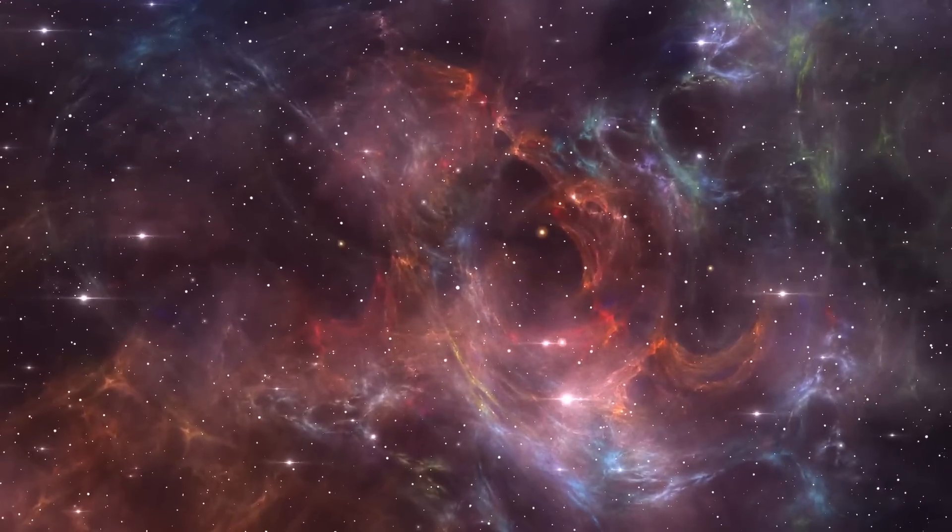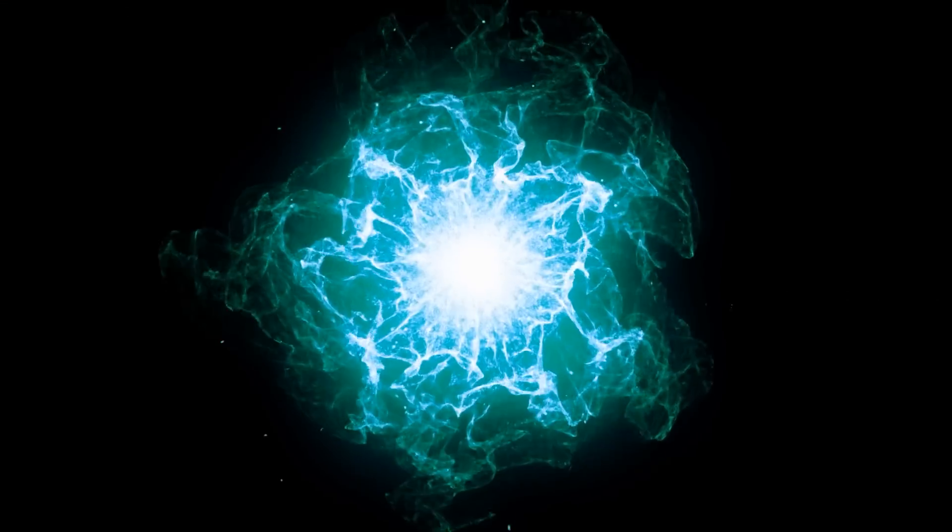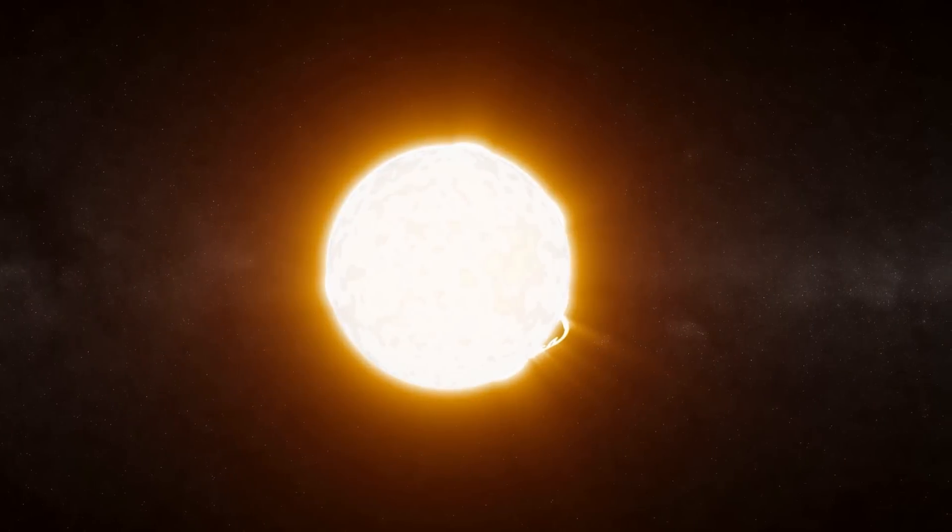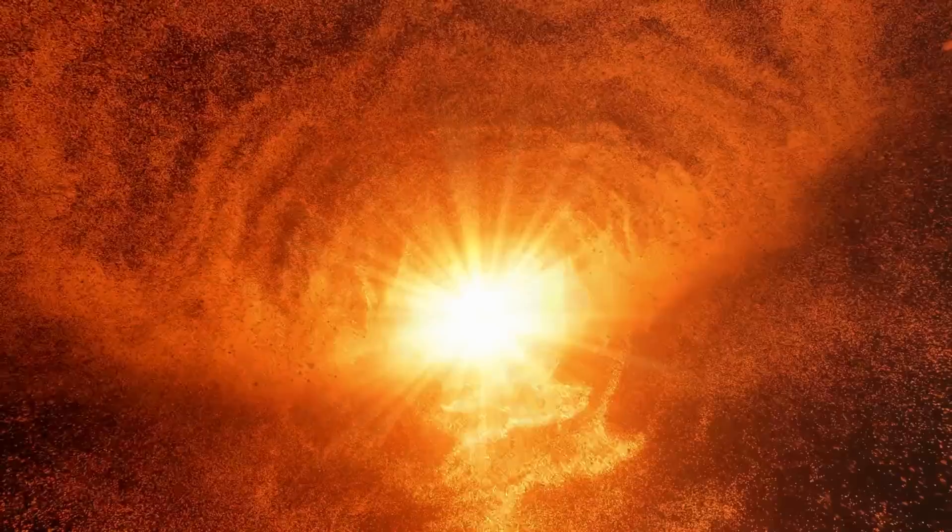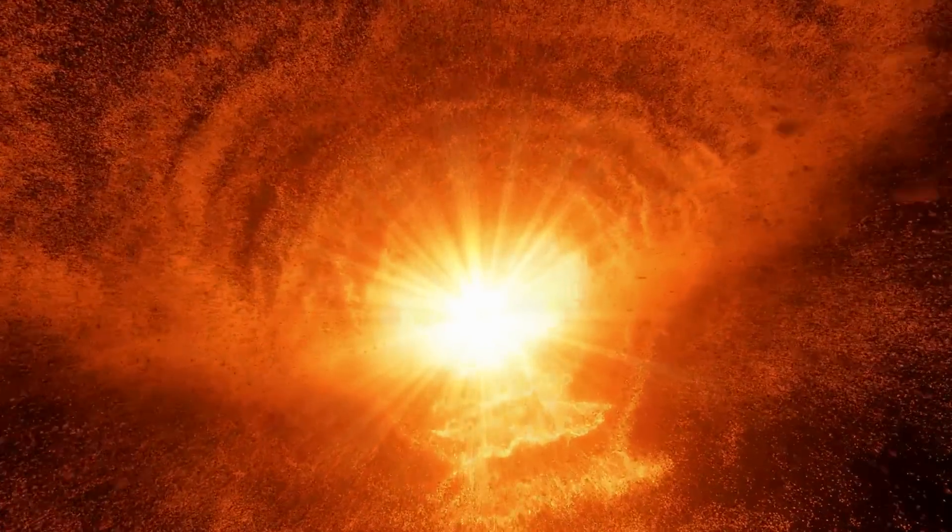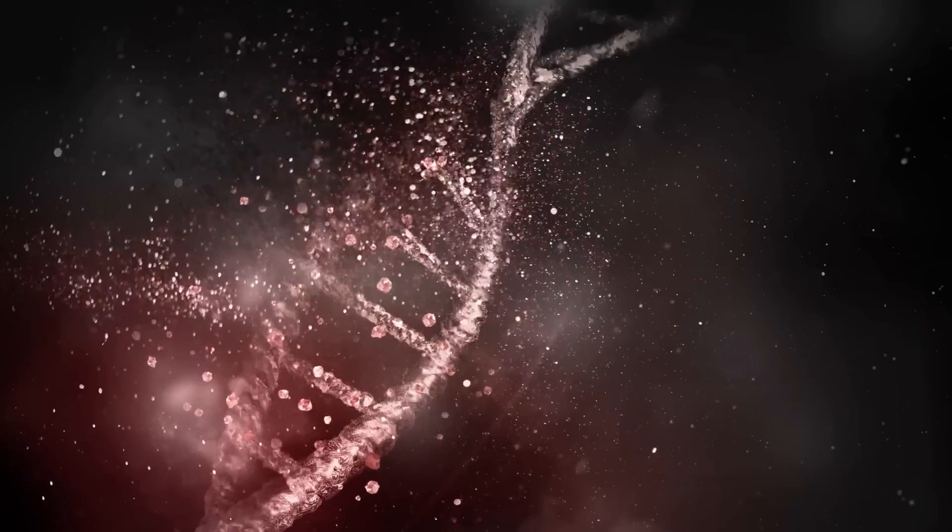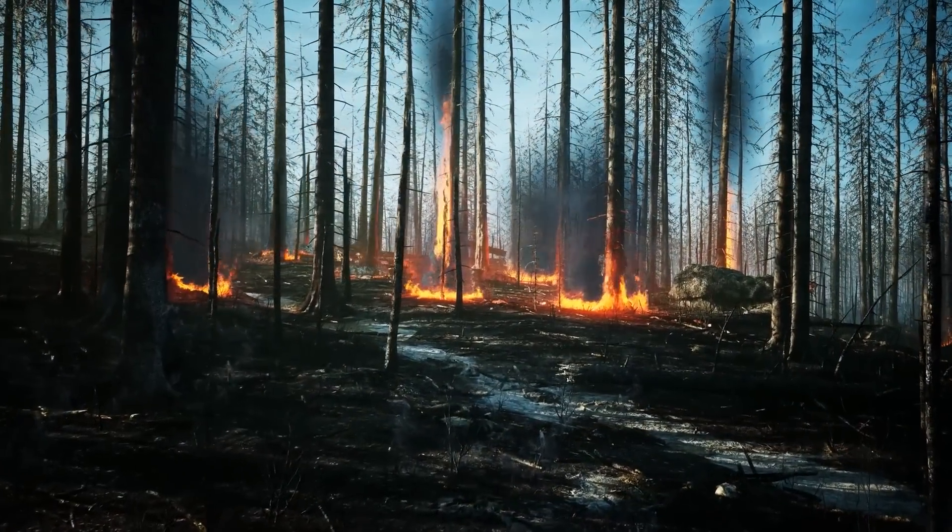But the truth is that they're very dangerous, even though they look good. Radiation with a lot of energy is one of the main risks of supernovas. There is a burst of gamma-ray radiation that comes from a supernova that can be thousands of times stronger than the energy that our sun gives off in its whole life. Because it is so strong, this radiation can kill all living things on Earth. It can damage DNA and other biological molecules, destroying the building blocks of life as we know it.